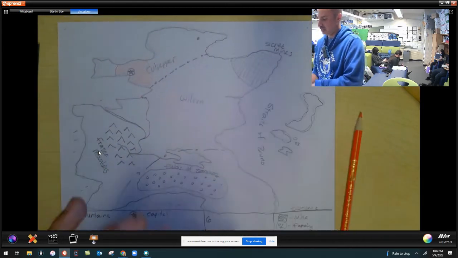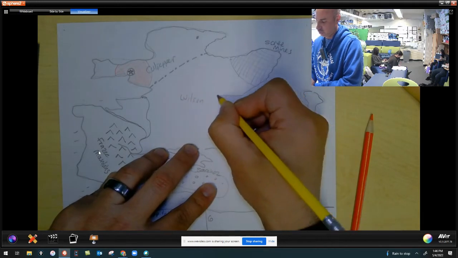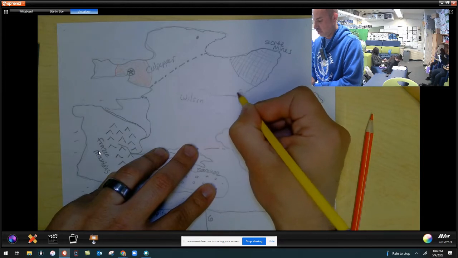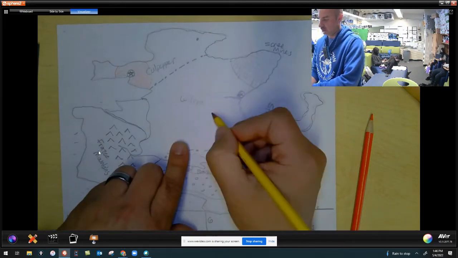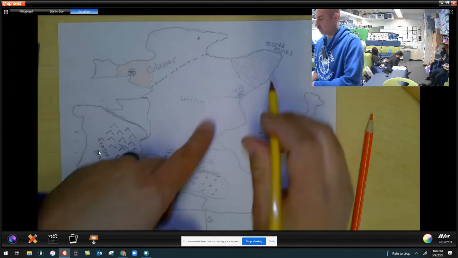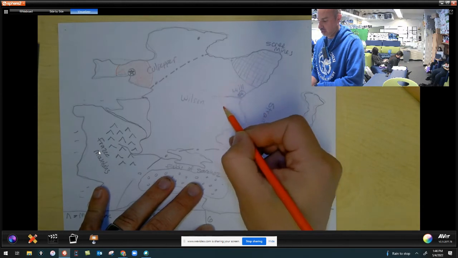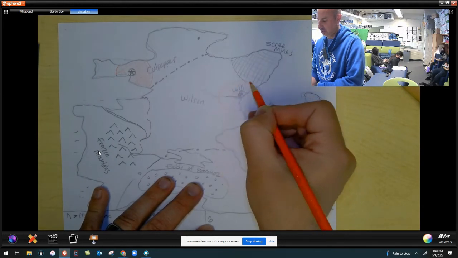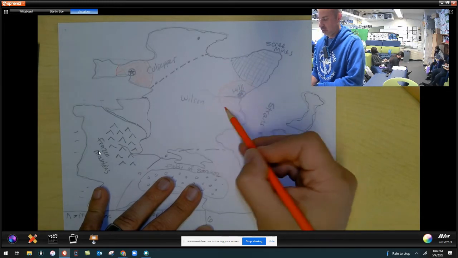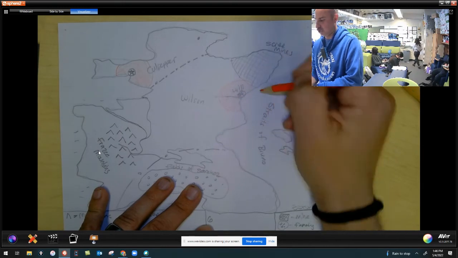By the scree mines, there's a big town right there because the scree mines are here. And there's this little river that kind of goes inlet, and this is a great spot. This is the land of Wilson. This is the city of Will. Okay, and in the city of Will, all the miner people live in this area. You can't live in the mines, but they all come here to export whatever it is they're mining, the scree. I'm just making this all up. So this is also an area of high population density.